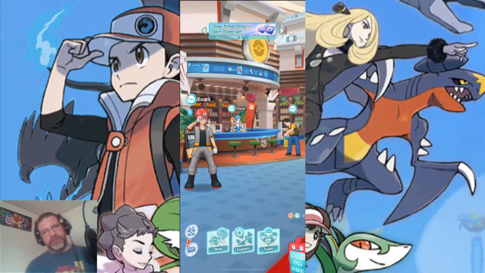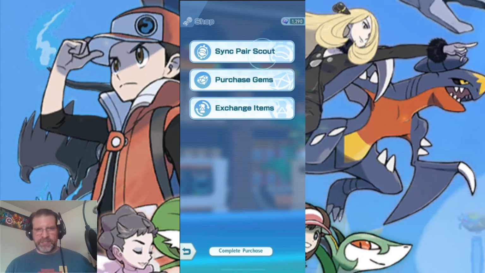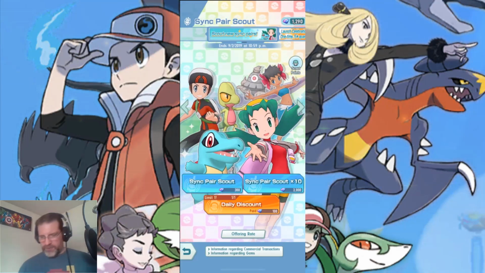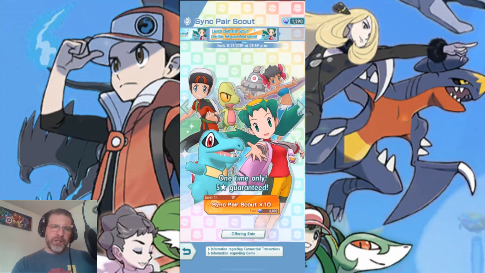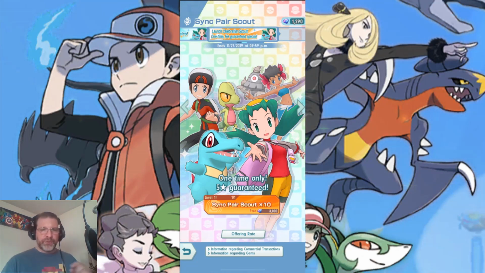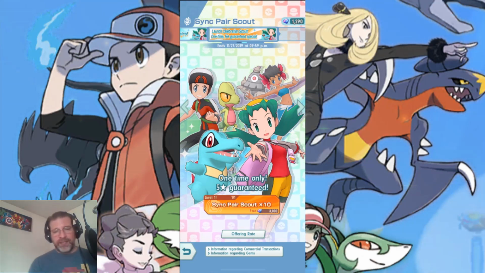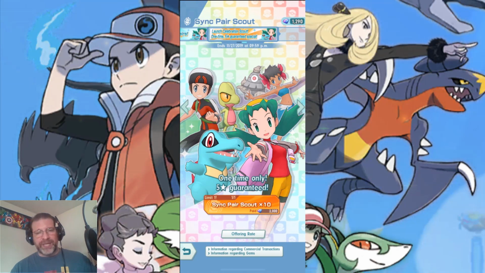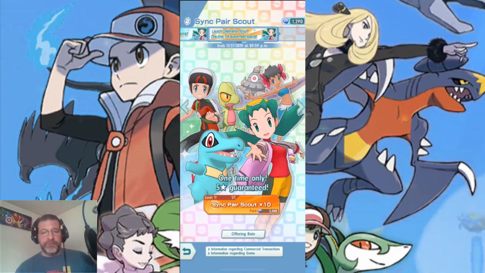So then you take that 2,700 and you go into the shop right here. And we're going to go to the Sync Pair Scout. And you've got two of these, right? You've got this one here, and for a limited time, you have this one here. Don't waste your time on this one, because this one only uses paid gems. They separate your gems out by paid and non-paid. So in order to take advantage of this offer, you have to purchase gems to get this specific Sync Pair Scout and the guaranteed 5-star. If you want to put money into it, then go right ahead. I mean, it's not super expensive. But if you want to, then feel free to do that. At least you're guaranteed a 5-star.